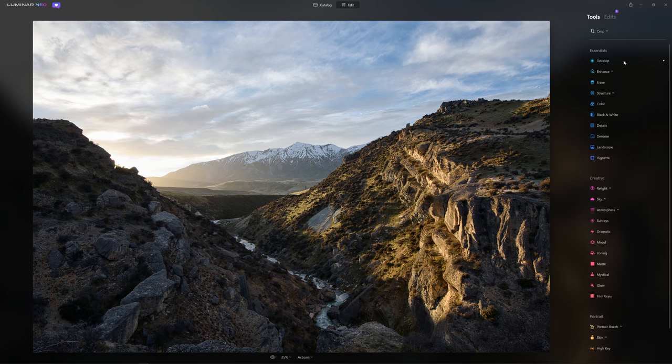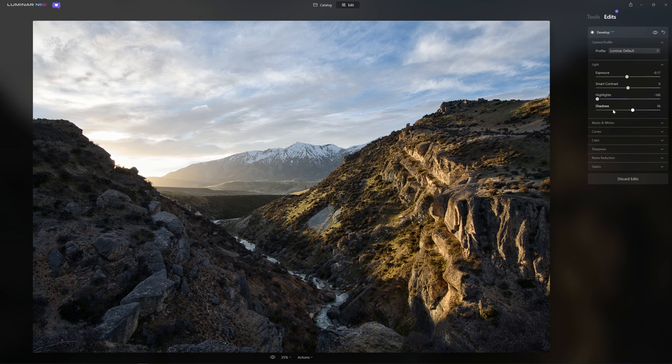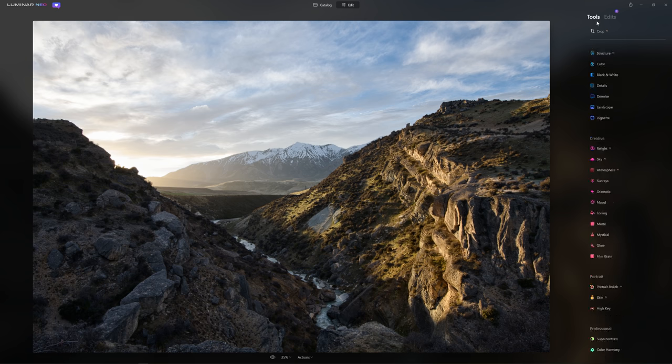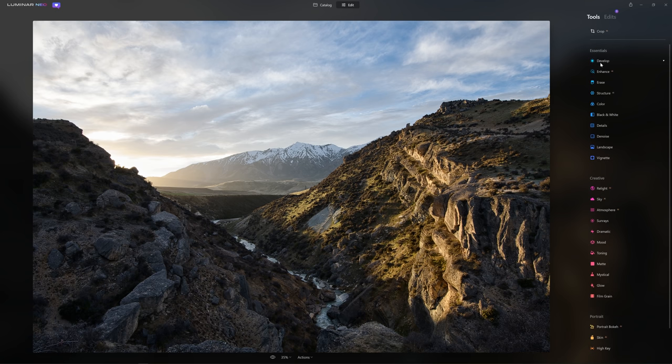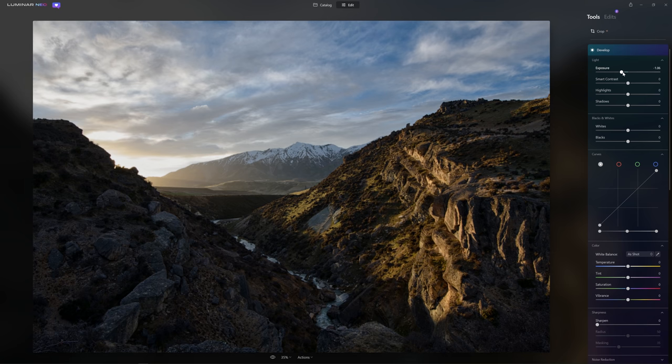So I've closed that down, and now we've baked into the file those changes that we made, and they exist in the edits tab here, and we can always go back and work on those in a non-destructive way. So we can just carry on by adding another develop tool here. And this is where you're really going to start seeing the power of multiple applications of this tool. What I want to do is darken down the sky and perhaps some of these shadow areas as well.